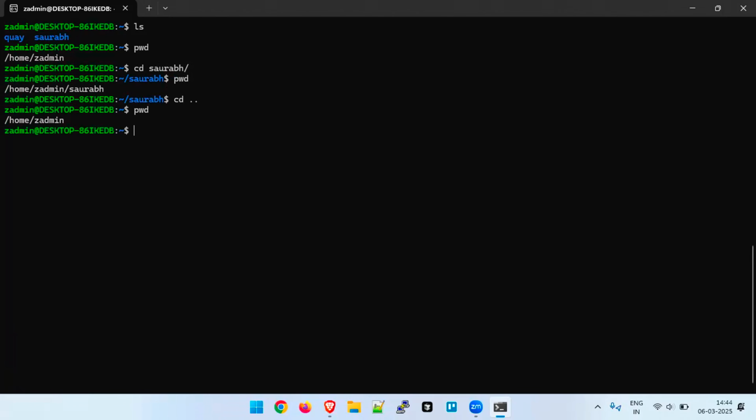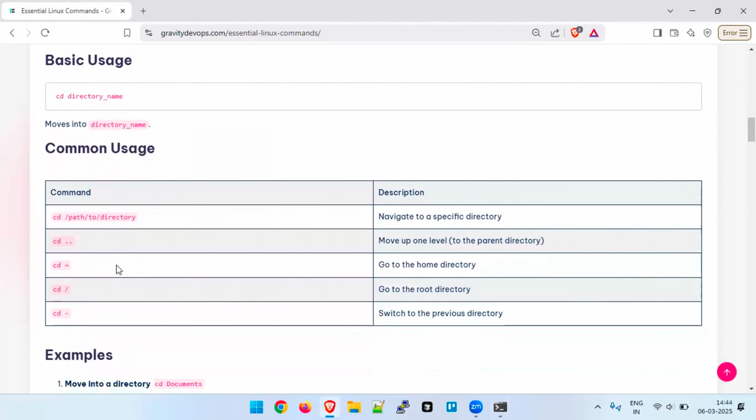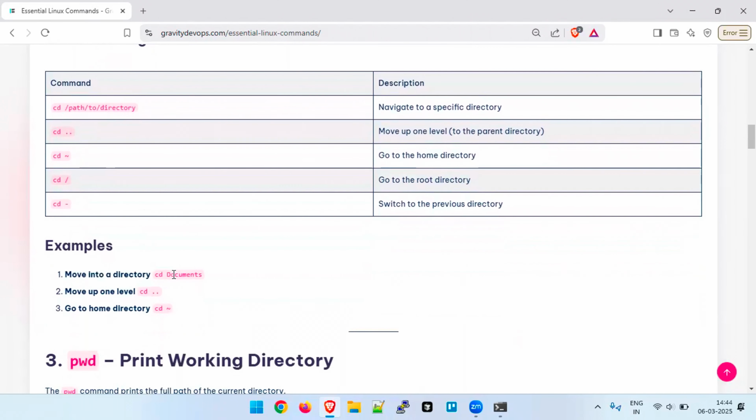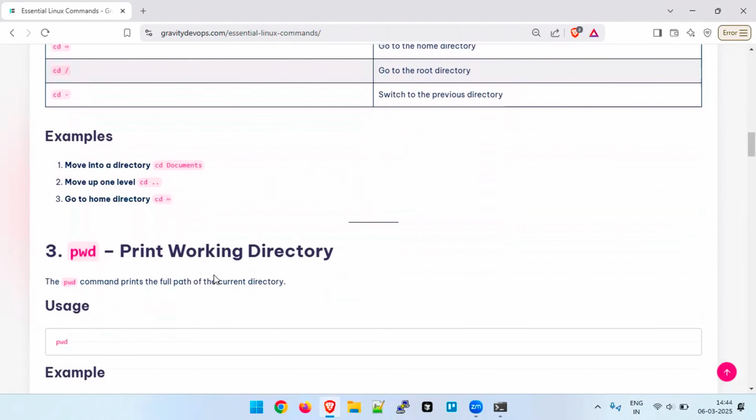If you type pwd, now we are back in the same folder, right? You can check out what we can do with cd dot dot, cd tilde, cd slash, cd hyphen, right? You can try them out. We have some different examples as well. You can try them out and let me know, right?